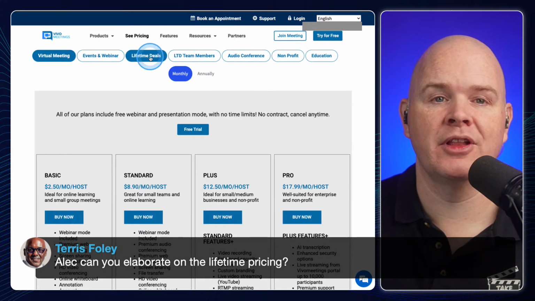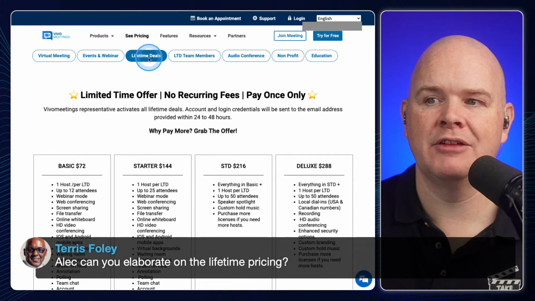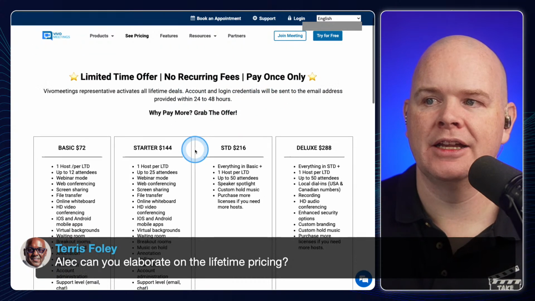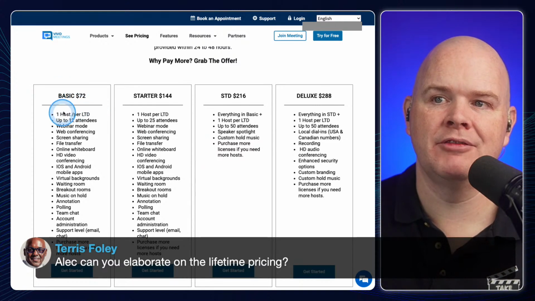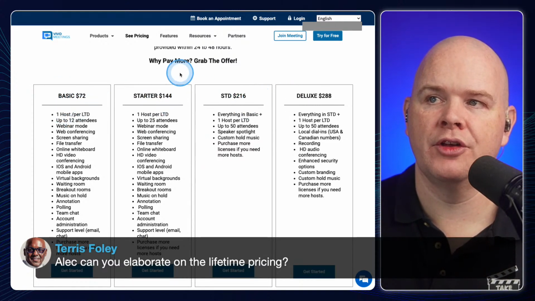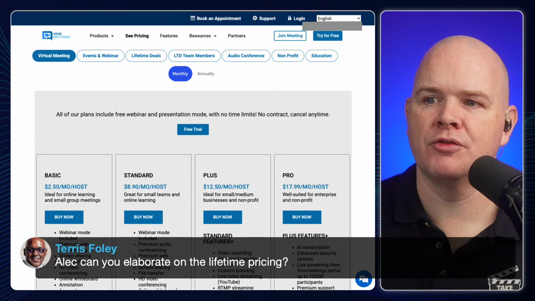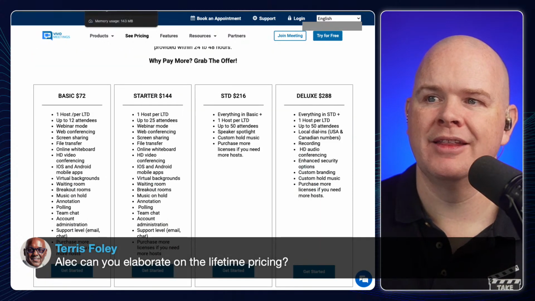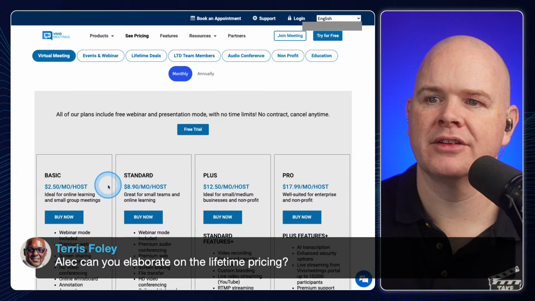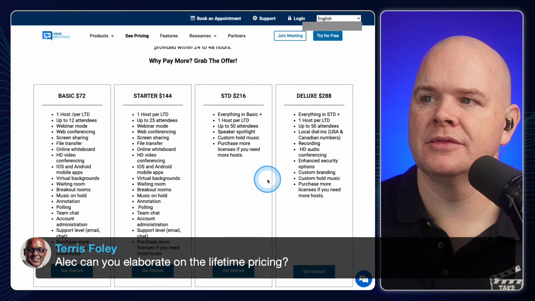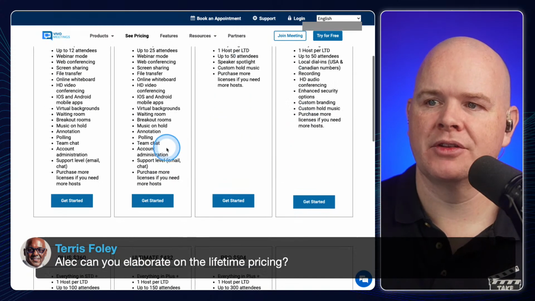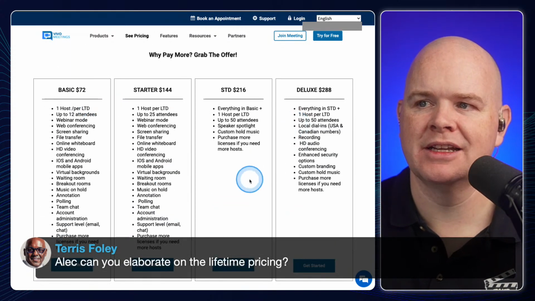But up here, notice that they've got this lifetime deals. If you click on there, this is lifetime recurring deals, pay once only, no recurring fees. And so you could sign up to the basic for life, the starter. So those are those 4 different plans. The starter, they're actually slightly different tiers now that I look at that. Basic. I see what's happening. So there's some other ones in between basically as well.